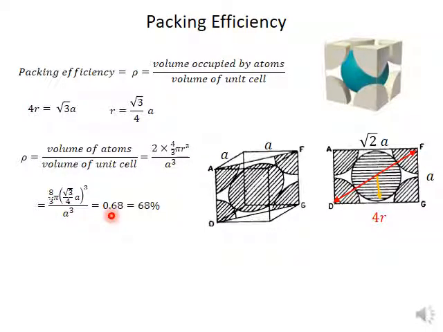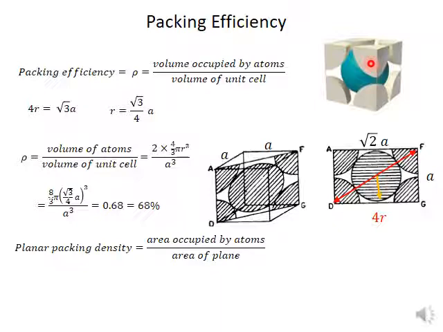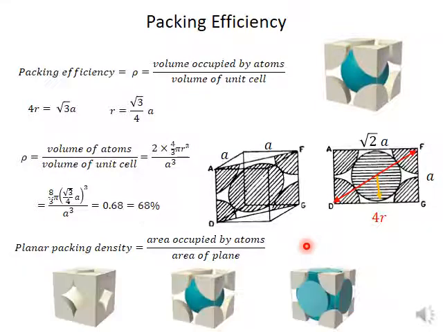So you get a specific number, and that number is the packing efficiency, which in this case is 68%. Which means that 68% of the volume of a BCC is occupied by the atoms or the lattice points, using atomic packing arrangement. You can also look at this plane which we cut out of this unit cell, and try to find out how much area of this plane within the unit cell is occupied by atoms. Just try it yourself. This packing efficiency is a good measure.